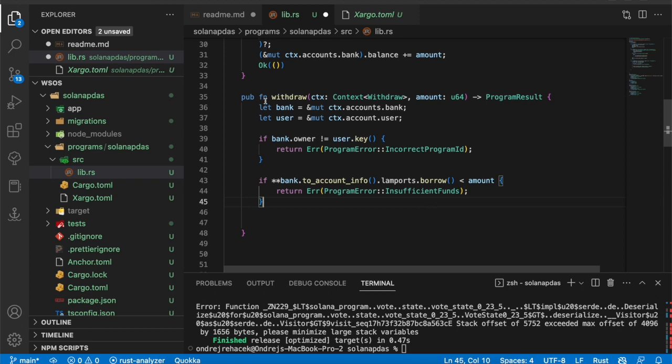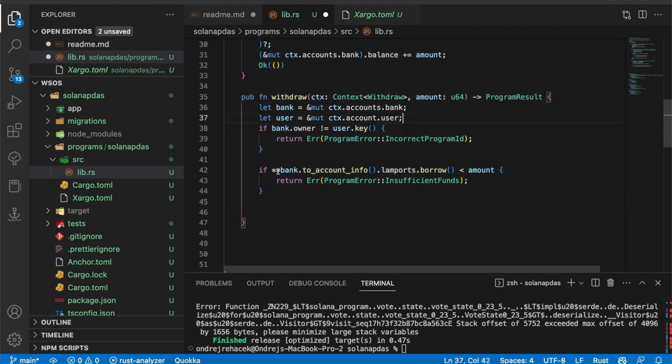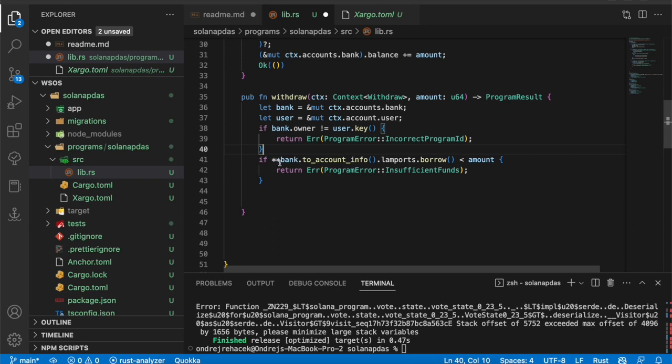And now when we're done with the checks, the only thing that we need to do is initialize the transaction, or the transfer, between the PDA and the admin's wallet. What we'll do here is essentially subtract the lamports from our PDA bank, and we'll be adding these lamports back to the user's account, or the admin's account.